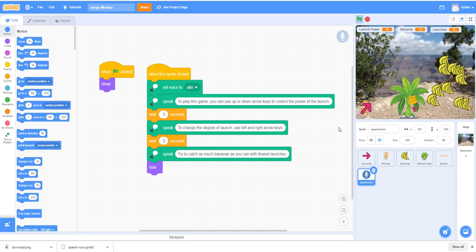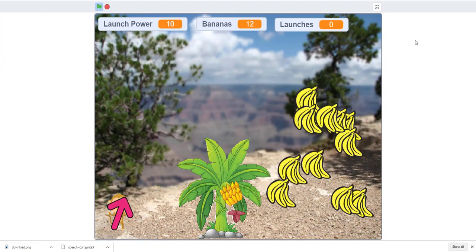As you can see, this is the point of the game. Once we give you the instruction, that icon disappears. You can see the arrow moving from here, right? If I make it bigger, it's probably easier. You see the monkey, I can change the degree, I can change the power. You can see the power got changed here, right? Let me launch my monkey off here. This is kind of too hard, right? I have too much power. The monkey went off the screen a bit.